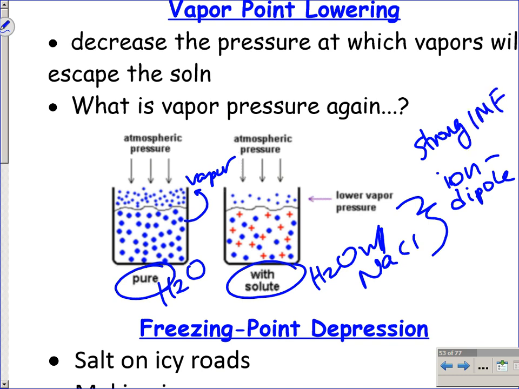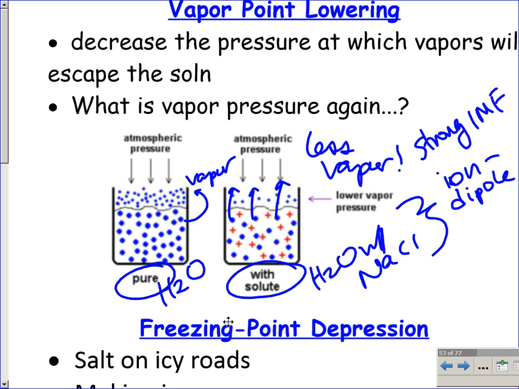So if these water molecules want to jump out of solution and vaporize, but they're interacting with the ions, are they likely to vaporize? No, they're staying stuck to the ion, and so they're not going to pop out of solution and form vapors. So less vapors, less vapor pressure. It's all very linear. That's very logical. So they're less likely to escape the solution. That's vapor pressure for you in a nutshell.